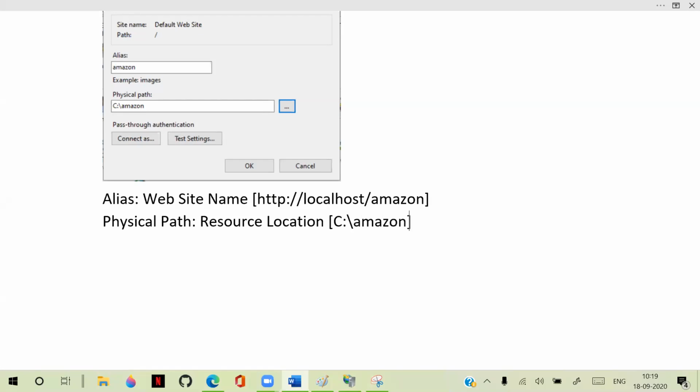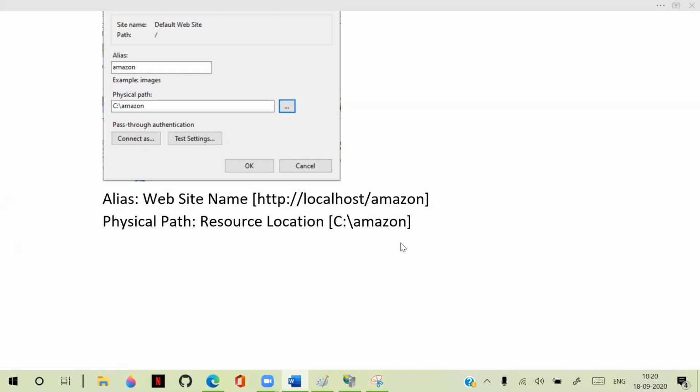Resource locator is the virtual path. Resource location is the physical path. So that means a website is ready. I hope everyone understood that, right? Everyone understood that. So when you type Amazon, what will happen?